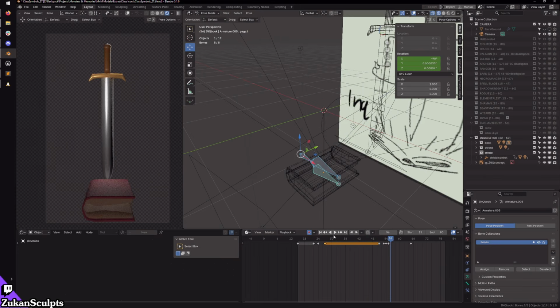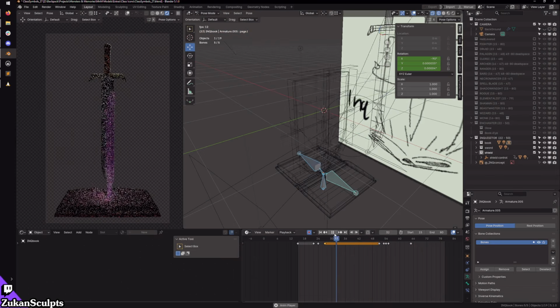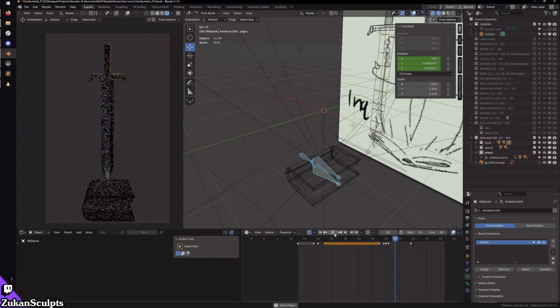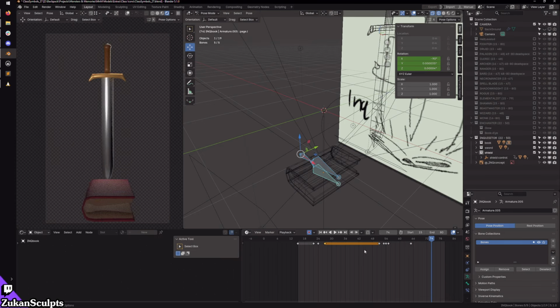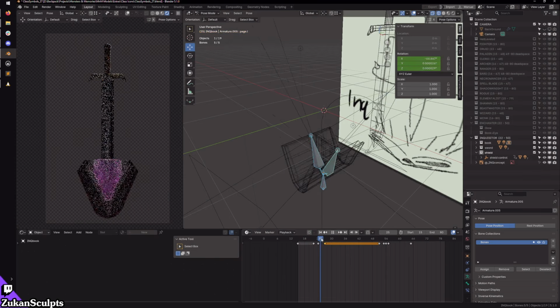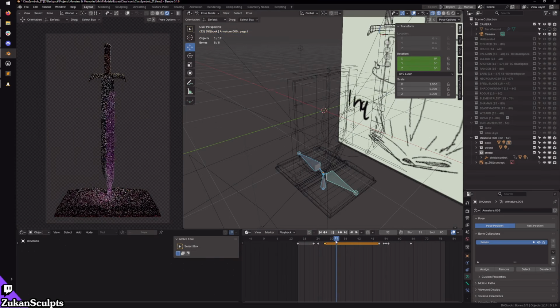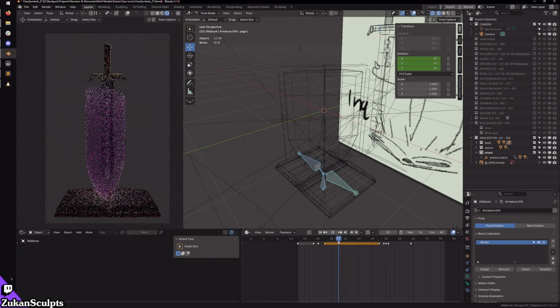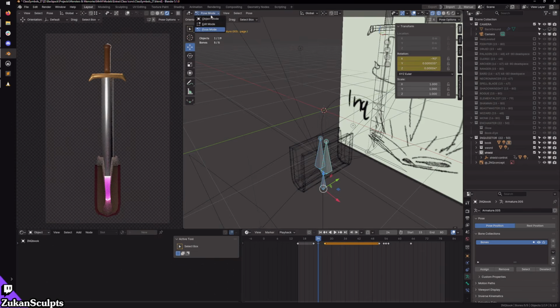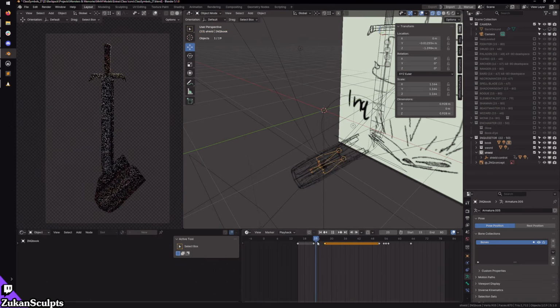Okay. This is feeling pretty good. The next thing I would want to do here is I want to add some purple lights. I want to make everything kind of purple when it comes out.